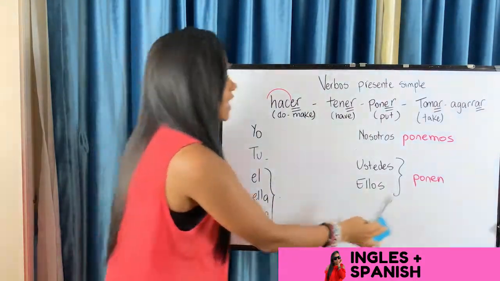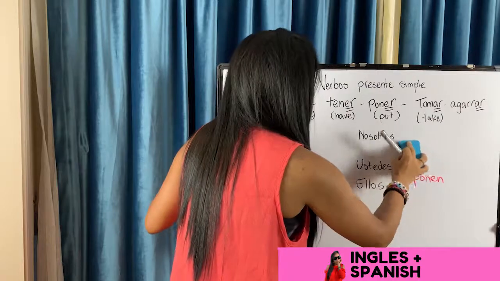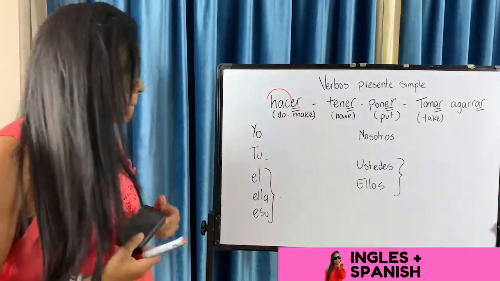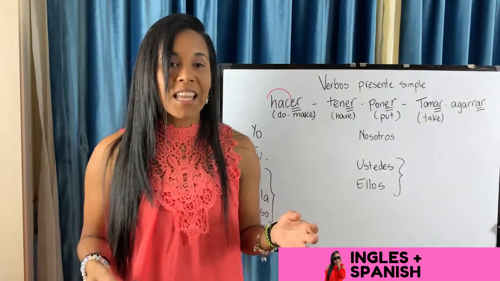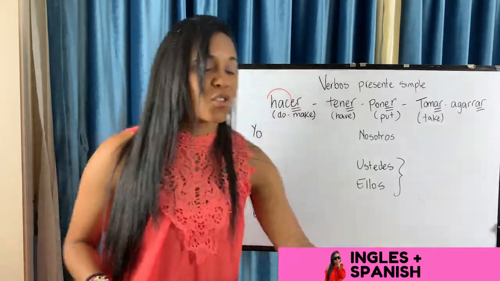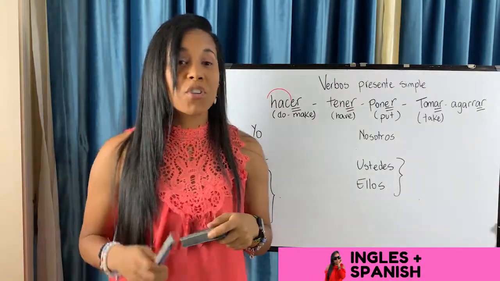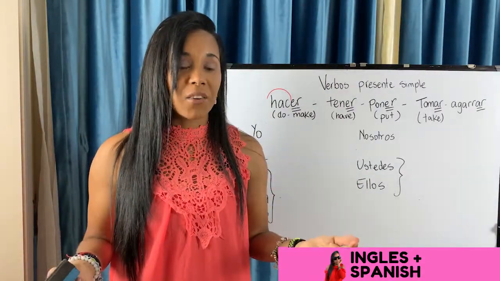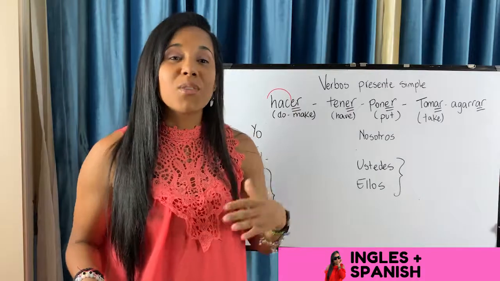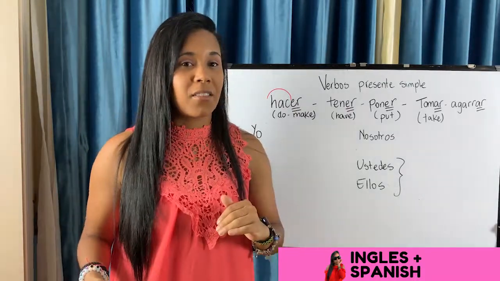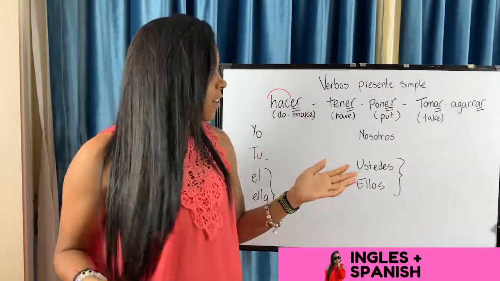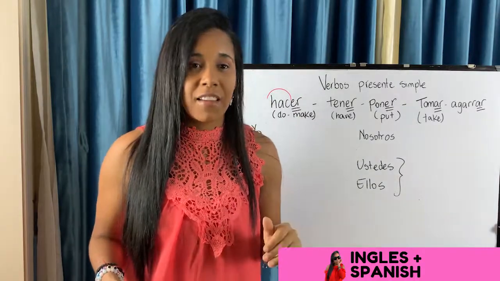Let's go with the last verb today. This last verb, okay, is going to be tomar. Tomar in Spanish can mean 2 things. Can mean to drink or it can mean to take. Because I taught you before to drink, which is beber, okay? It can be beber, it can be tomar. I told you that we in Latin America use tomar more often than beber, okay? But you can find tomar as to drink. Here, I'm going to teach you tomar as to take, okay?